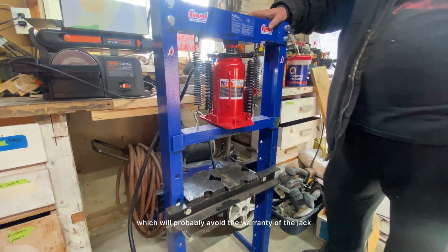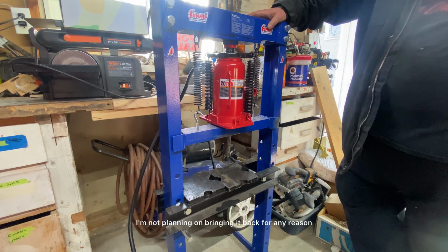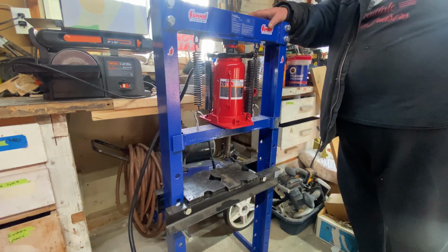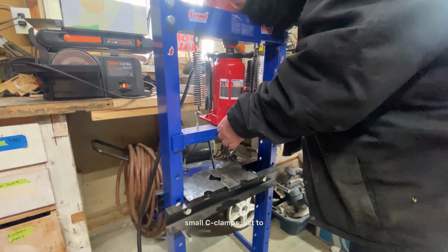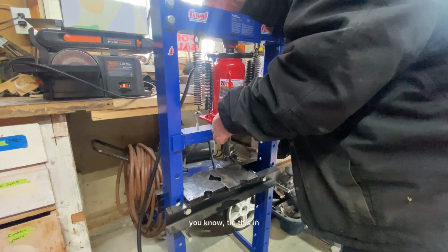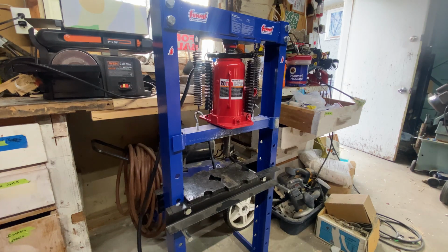which will probably void the warranty of the jack, but I'm not planning on bringing it back for any reason, so that's all there is to installing that. Now I'm probably going to pick up a couple small C-clamps, just to tie this in eventually. Whenever I'm near Princess Auto, I'll pick up a couple small ones just to make sure it doesn't take a dive, but it won't. There's some pressure in there, so there's no reason for it to take off. But you know, I know some of the YouTubers are going to get all crazy if I don't do things safely.